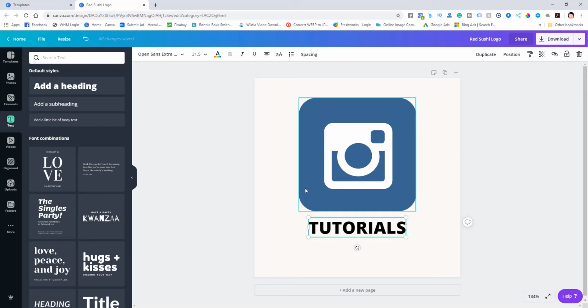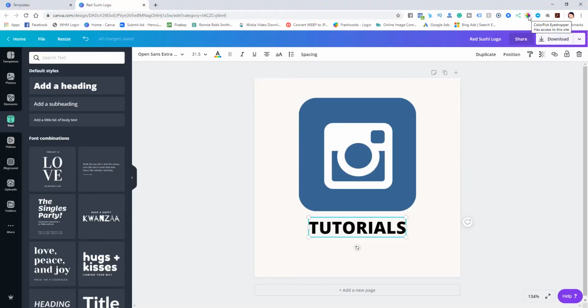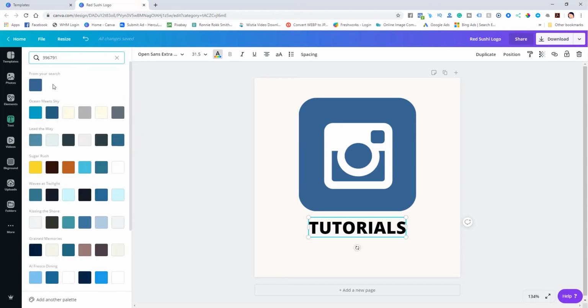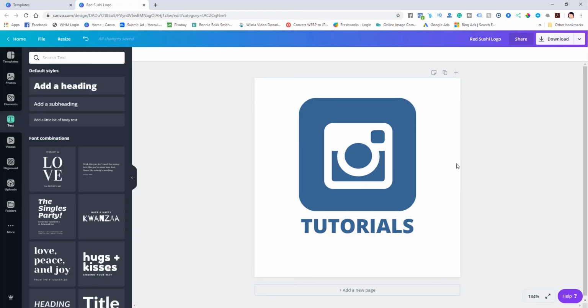It's going to be a little bit difficult in here, and you have this key tool that I'm going to show you right now, which is also, I think, in the lessons. I'll show you this in another video, the whole thing about it. But it's called Color Picker Eyedropper. I'm just going to grab this and grab that color, copy that code, come up here, paste that in so I can grab my color here and change that to blue. So let's make it a little bigger, so it'll be about the width of this icon. Okay, looks good. Everything is centered. So this is pretty much how I want it to look.